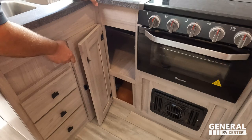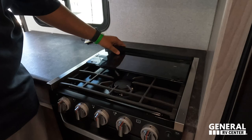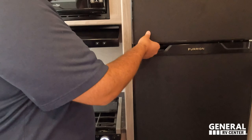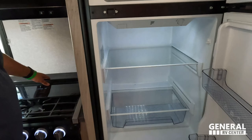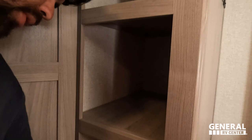Not solid surface countertops, but a little bit of storage down here. With these countertops they're really trying to keep the weight down and the price point. Nice microwave range hood and a three-burner Magic Chef cooktop. Storage or oven right there. And right next to that is the nice Furion compressor refrigerator — it's level and a really good size. And behind you is the pantry — you can use this for pantry space or for the bunk sleeping area.